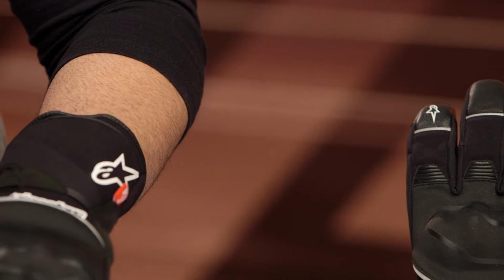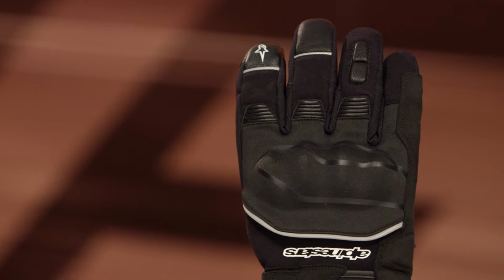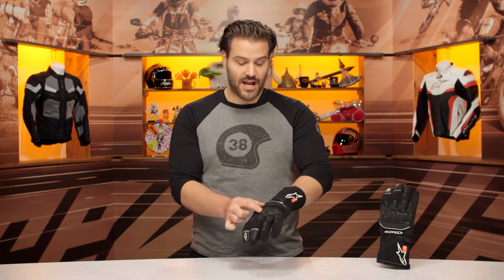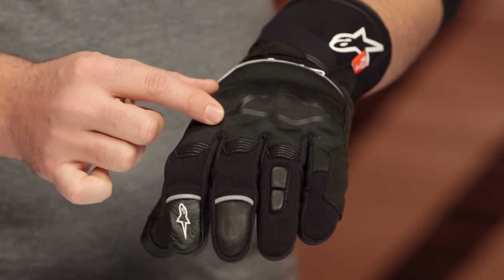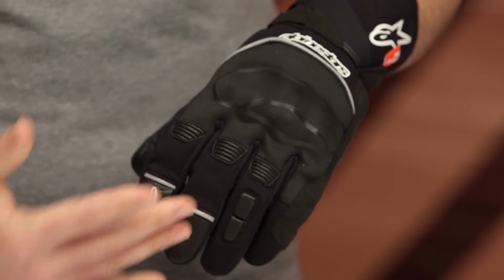Now, these are going to come in around the $120 price point, and really what you're getting here from a construction standpoint is full stretch textile down the back, as well as a goat palm. Now, the reason I like this combination is the stretch textile down the back in your low impact zones is going to give you a mass amount of comfort. If you are a touring rider, you're spending 10, 12 hours a day on the bike, this isn't going to stress out your hands. Even when they have the hard knuckle on the back, compared to some of the other hard knuckles where it's going to be a little bit uncomfortable at times, even with the floating feature, they've used a soft material in here so you get the protection, but it's extremely pliable, so it's extremely comfortable as well.